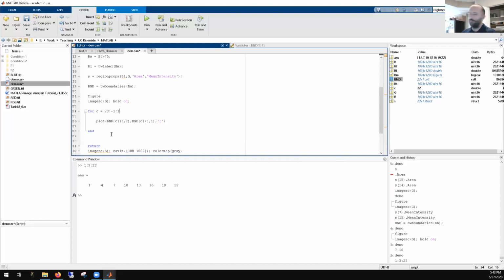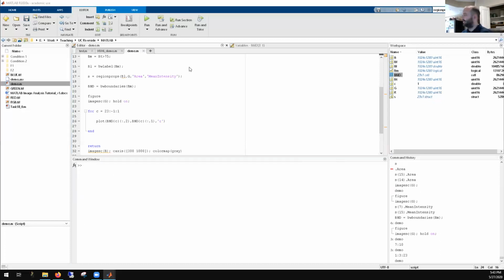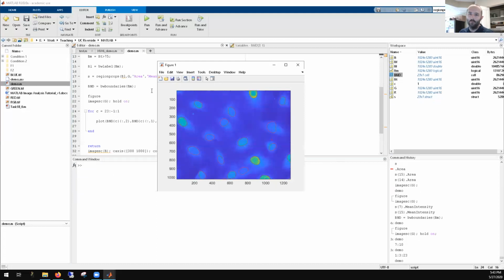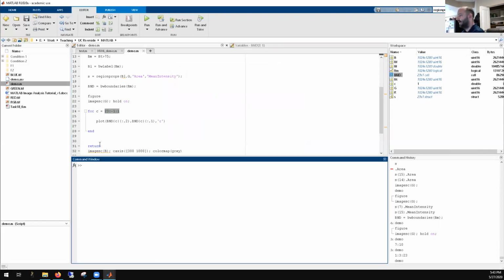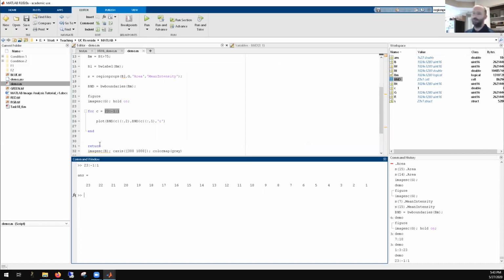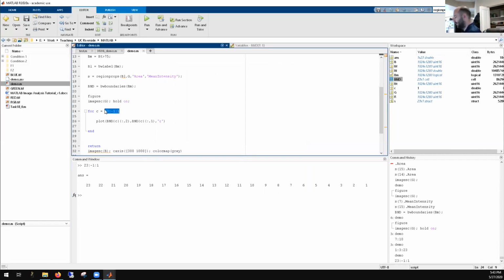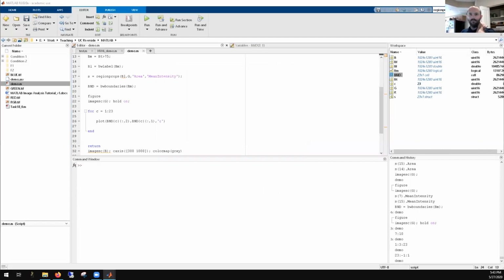So now I'm going to go from 23 to 1, iterating in steps of -1. And this is just a really inconvenient way of doing 1 to 23, right? We still get everything, but this still works. We don't have to go up when we iterate. We can go down, we can go sideways. It doesn't matter, 23, 22, 21. So let's do this the smart way, 1 through 23.